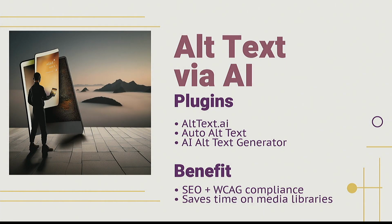Next stop is into accessibility and where accessibility is integrating with AI. So certainly you could get your alt text done. And I put that as the main story that's there. There are quite a few plugins that help get the alt text. If you have customers, sites that you're building for, you still always want, no AI should be left without some guardrails. You should always proofread your AI bots. But if you are struggling to get the customer, whoever you're building your sites for, to always remember to put that alt text in there, or you have a really large inventory of backlog media, you want to get alt text on those images.